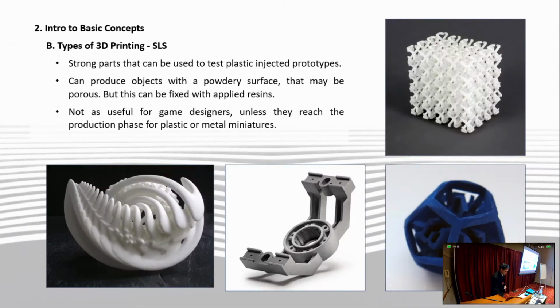And if we jump down for a second here, it's kind of hard to see, but there's at least one example on the table where the types of objects that you can create with this type of printing are awesome. Part of the reason is because they're printed in a vat of powder. If you can imagine a bag of flour dumped into a big bucket, the laser for this type of printer shoots through that material at a certain power. It starts to cure or solidify the object. As it's doing that, the powder or the material below the print holds up the print as it's being created. So you don't need supports.